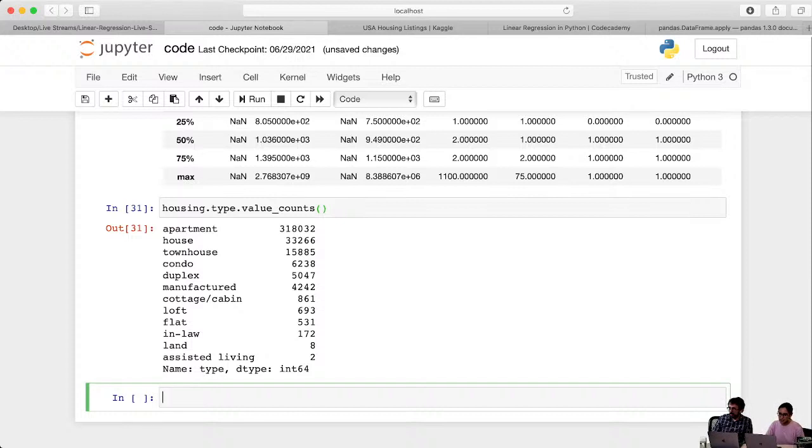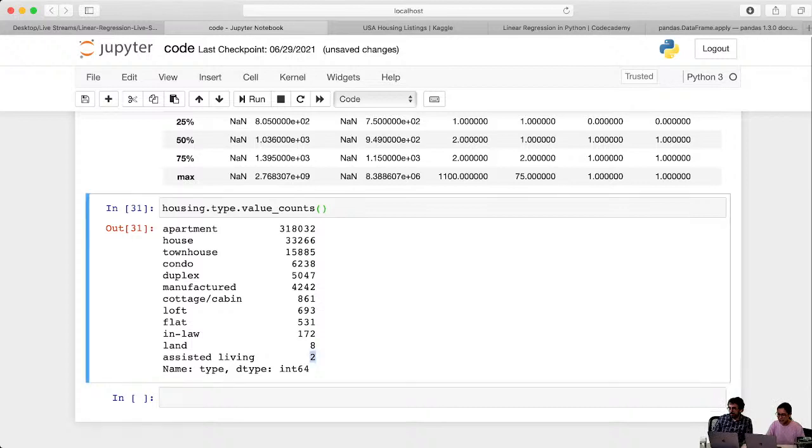So it looks like these are all at least their own thing. We definitely have a couple categories like assisted living and land that don't seem very highly represented in the data. And in fact, even in-law and flat and loft and cottage cabin, there are a lot fewer of those than all of the other ones.